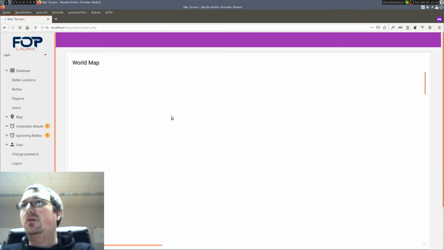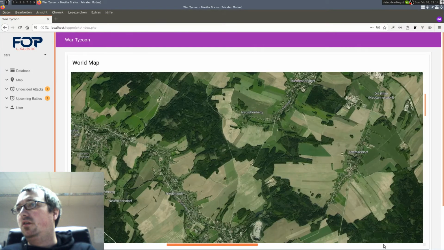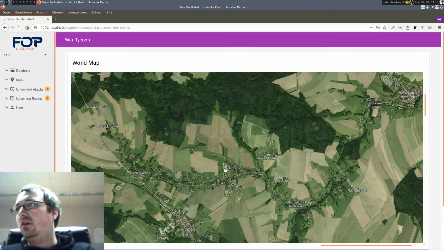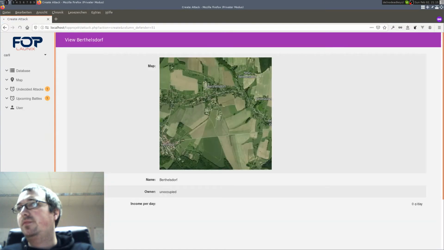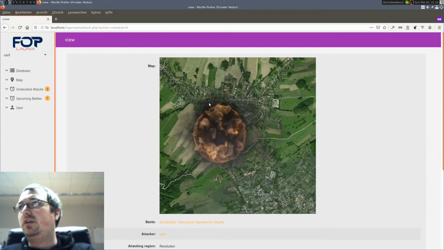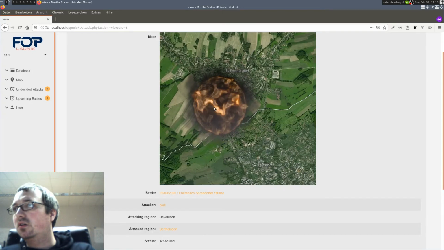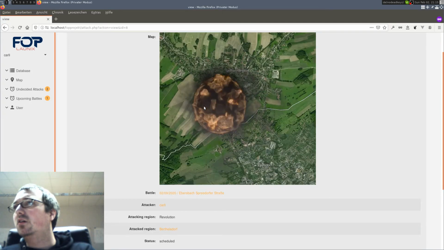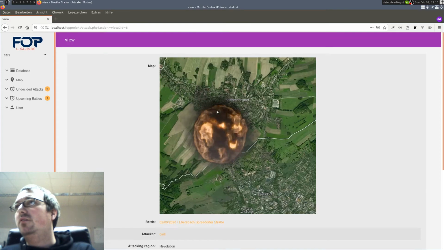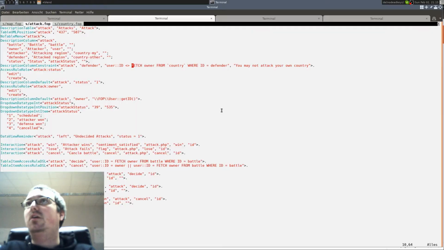So, back to the map. I have a country that I want to attack, like Bertelsdorf. Attack it with a revolution. Create. Why is it wrong? Why does it display Fennersdorf? I had the wrong filter.